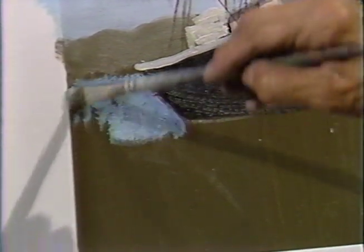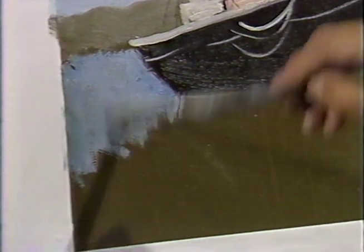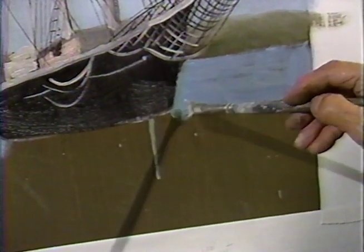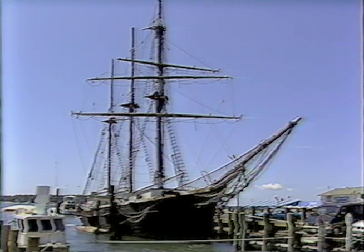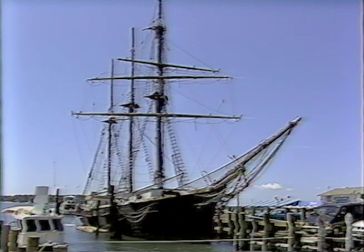So I'm going to put the color of the water in first behind this boat, and then there will be all sorts of embroideries here. There's a little boat moored behind it, but I want to get as much of this done before I see a signal from the studio floor person saying that the time is up. If I don't get all this in, then I really get furious with the fact that time has gone by and I haven't gotten as far as I'd like to. Here the dock comes in between here with a lot of activity going on, like pilings and so forth. But a boat is usually a mirror image.